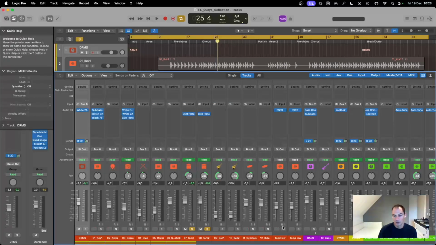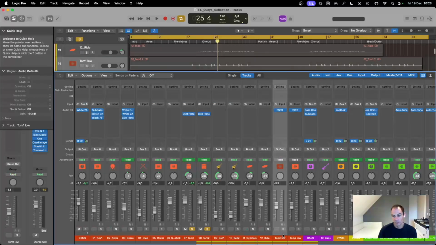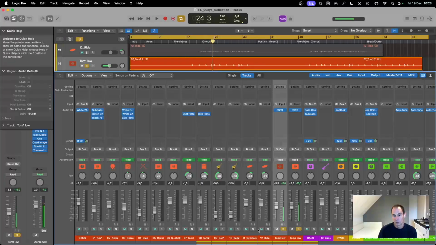And then what I did was a little trick I learned from watching Ronald Prent. I just pitch shifted these down. So let me just play these, which can add a little bit of punch, or not punch, body to these toms, which I liked.